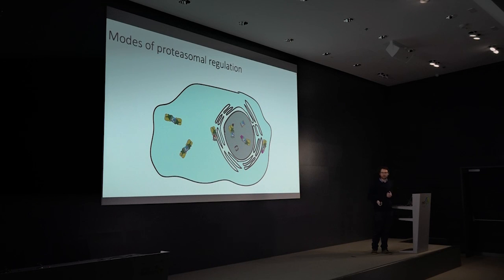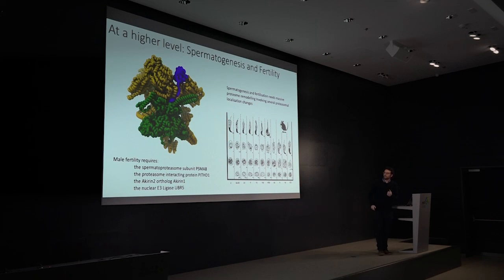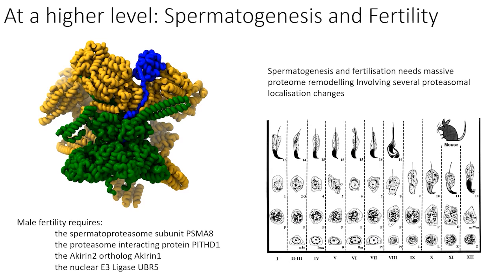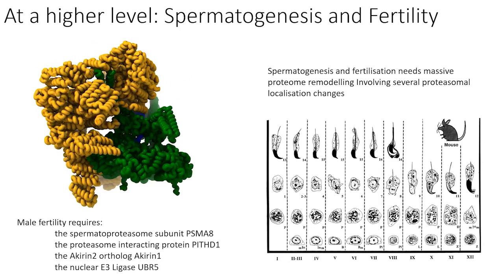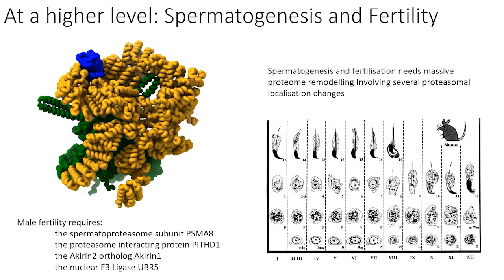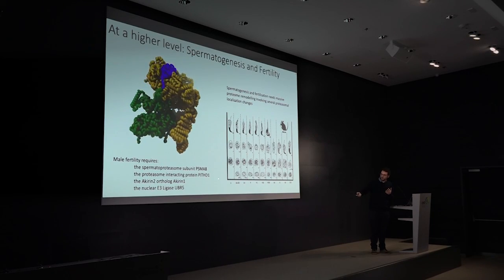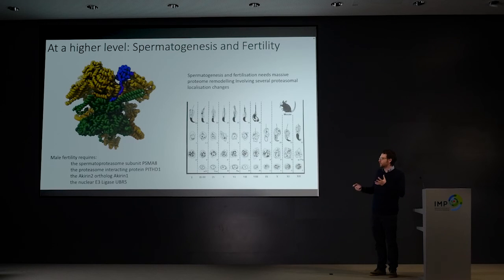What we look into now is how all of this acts together in the larger context of certain cellular models. To give you 2 examples, we're looking into spermatogenesis, where the proteasome is transported into the nucleus, goes out again, changes its localization, and changes its assembly state with a number of factors that I'm showing you here. We have found one of the factors sitting just on top of the proteasome regulating it, and this is necessary for spermatogenesis. This is one of the things that we look into in the future, showing you here that all of the factors I named, plus this additional one, will play a role in spermatogenesis and in male fertility.